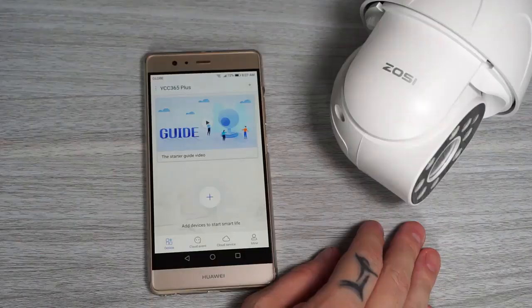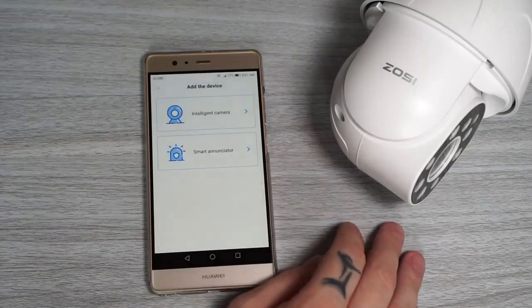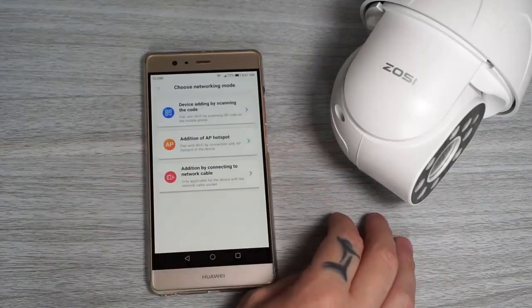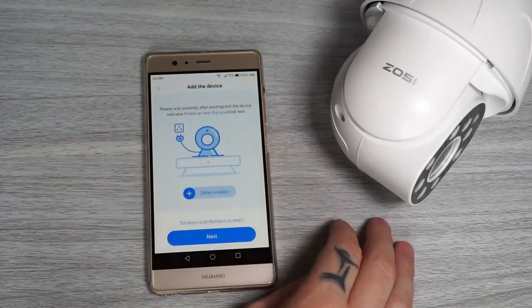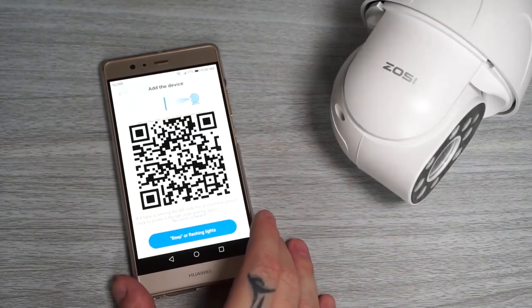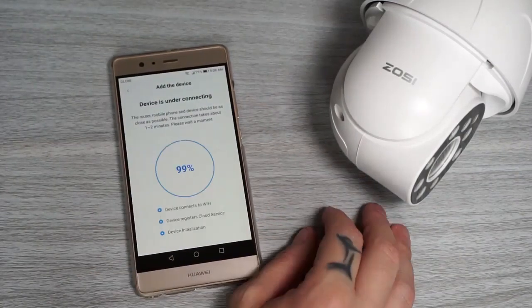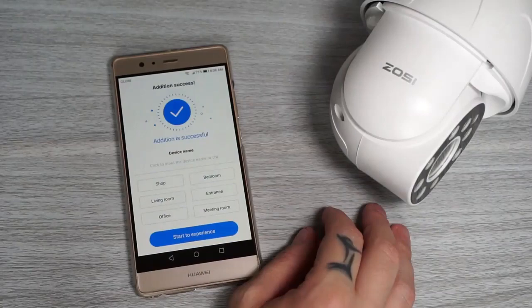It's really easy to connect the camera to the app, so after you have downloaded the app from either Google Play Store or App Store and installed it, you are required to first create a new user account. When that's done and you have the app opened, click on the plus icon to add a new camera. Select Intelligent Camera and then choose Adding by scanning code. Click Next and add your Wi-Fi. Then Next and hold the QR code in front of the camera lens until you hear a beep and wait for it to connect. Might take a couple of minutes and that's it.